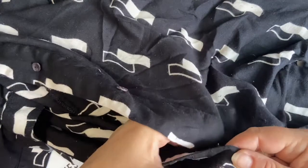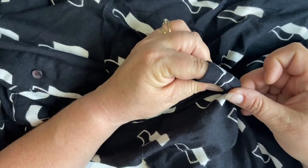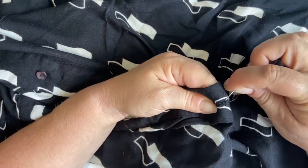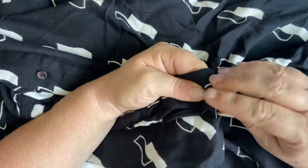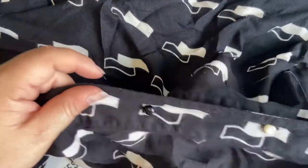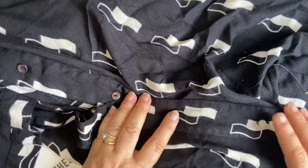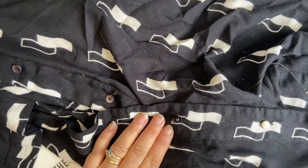So nip that cotton, and then to the buttonhole once again, because I think probably they'll benefit. Although this one doesn't look quite as pulled as the others. Yeah, I think they'll benefit from just a couple of stitches just to make that buttonhole that bit safer. So like so. And these really are such pretty little buttons, and they really make a difference. So what I'll do in a moment is I'll go ahead and replace them all exactly the same way as I've done this, and then we'll have a look at it again.